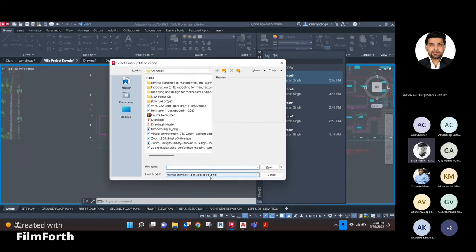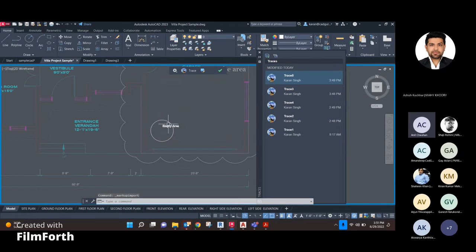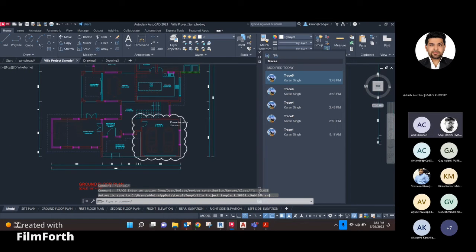Excuse me, there is one question. If we convert this drawing to PDF, will the trace be there or not? If the trace has been created in trace edit or trace view mode, then it will be there. Otherwise, it will not be. It's like layers, and now it's available in the PDF also.